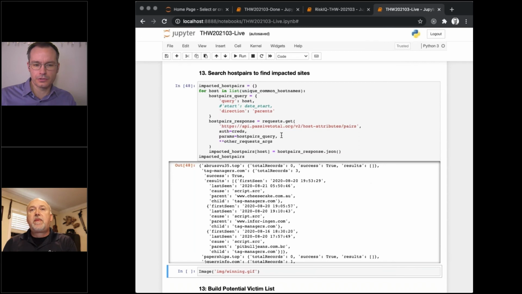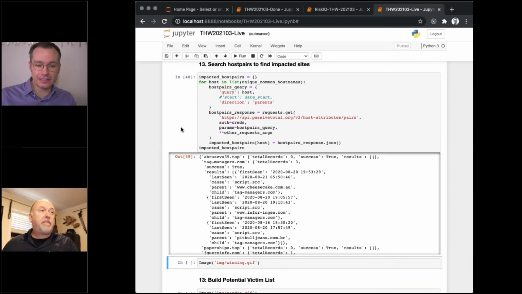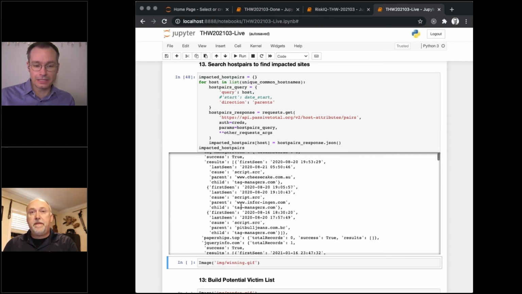Exactly. And the other thing, you'll notice I commented out the date range on here. I mentioned earlier we were going to go wide on this, and this indeed is what we did. So now we've got all of this data in here, and we're starting to see some really interesting details in this mess of data.